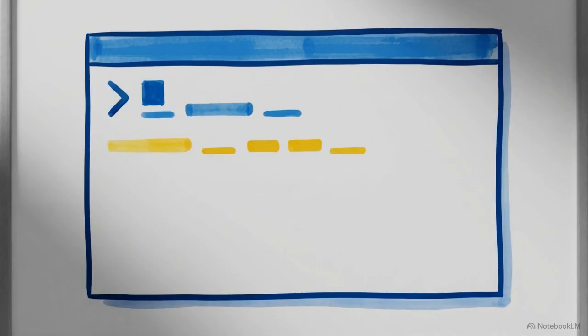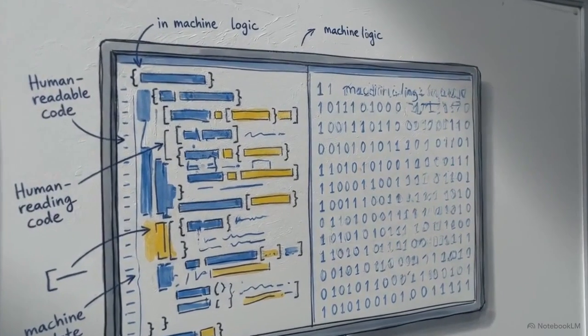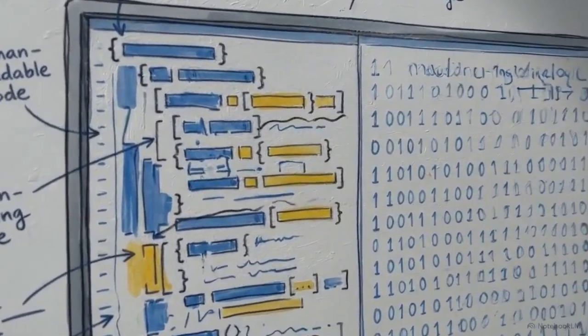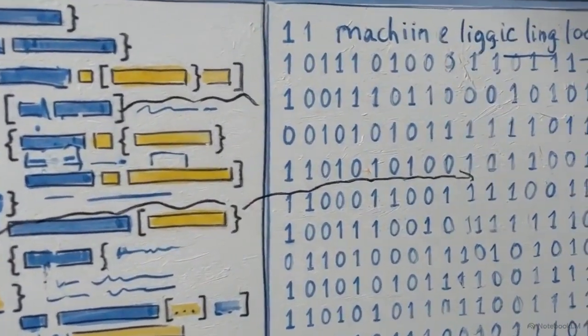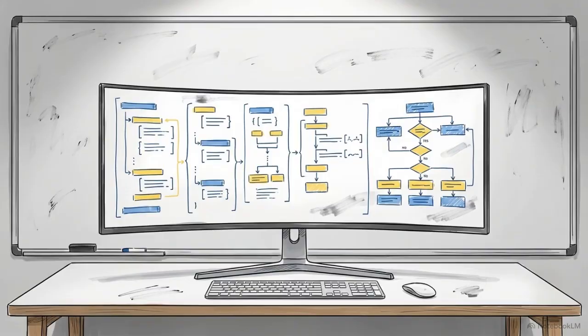This terminal window shows how we verify success. Open your computer's command prompt or terminal, type python3 --version, and hit enter. You should see a version number printout directly below it. With that number on your screen, your computer now possesses the translation engine required to turn human-readable code into pure machine logic. Now that we have the engine, we need the dashboard where you will actually write the code.